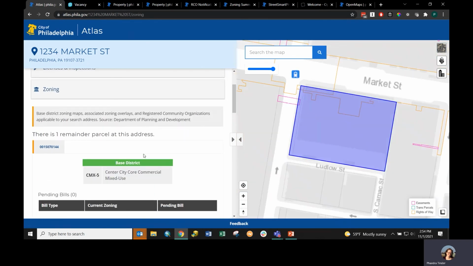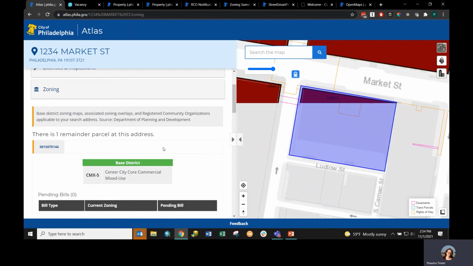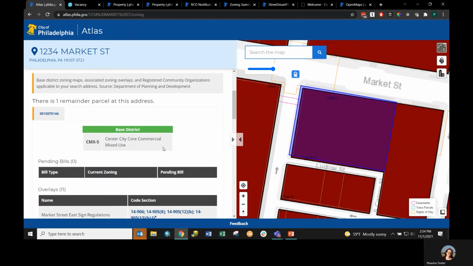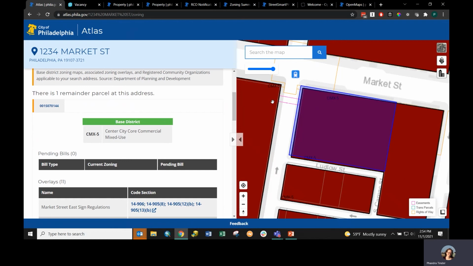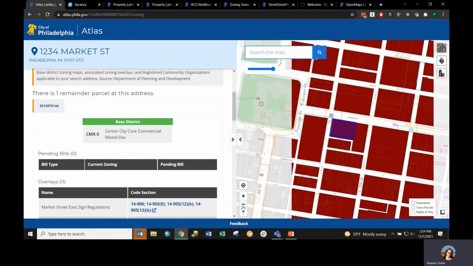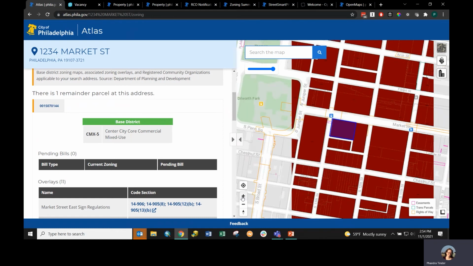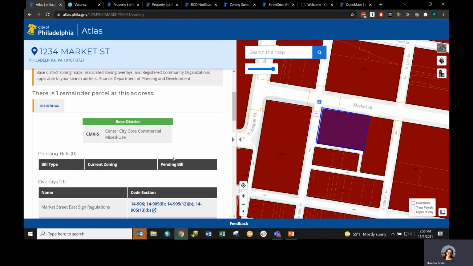Okay. Next we have zoning. This is a very widely used data set. What you'll see here is on the right on the map, we have the overlays of the zoning districts, as well as, if we zoom out, we can see overlays and steep slope requirements that are in place.